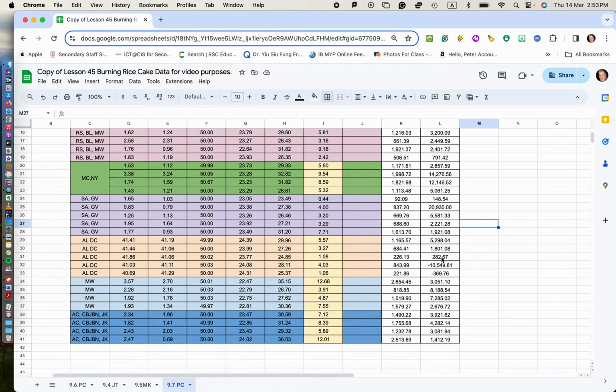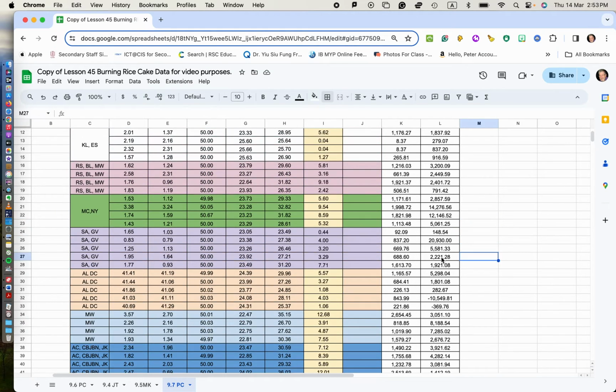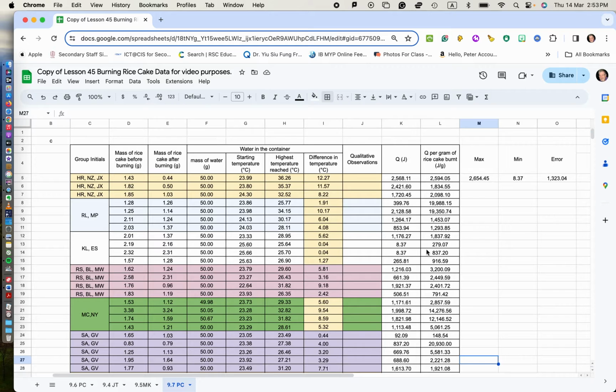Now, if I'm doing that, then we have to use the command button and pick and choose which numbers we want. And that's a bit trickier, right? But it's something I might include in a subsequent little video. I hope that helps. We've got some numbers in. Now we've got some idea of how much energy comes out of a rice cake.